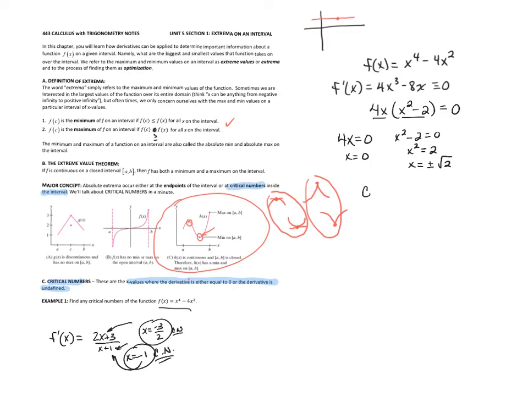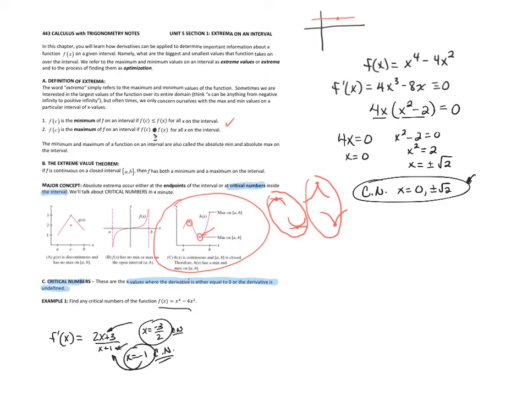So if we wanted to make a little list of our critical numbers, we'd say x equals 0 and x equals plus or minus root 2. And so that's what the question was asking. And in order to determine whether those things were mins or maxes, we would have to just take another little step in the process. And because that's what we're focusing on, I'm going to extend this problem a little bit and say, let's find out if these guys have mins or maxes at any of these places.